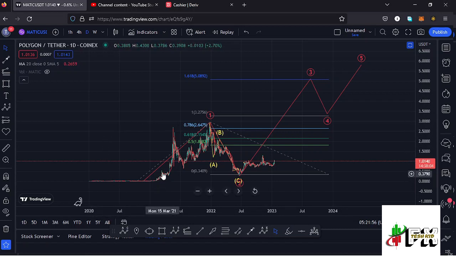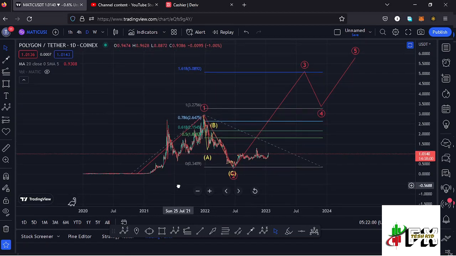And here on the daily chart, you can see that Polygon, from these low prices that we had been trading within, we saw a very nice bounce to the upside, making it to an all-time high at around the $2.9 mark in what I'm terming as a higher Elliott wave count 1 to the upside. And after making it to an all-time high, we started the bear market where we had been seeing low prices in this ABC corrective structure, which took us back to around the $0.32 mark in what I'm terming as a higher Elliott wave count 2.